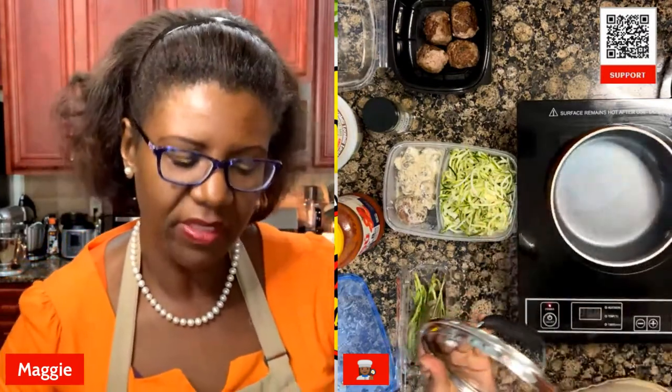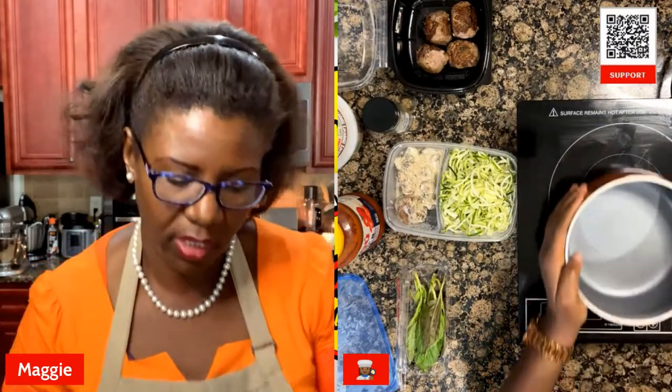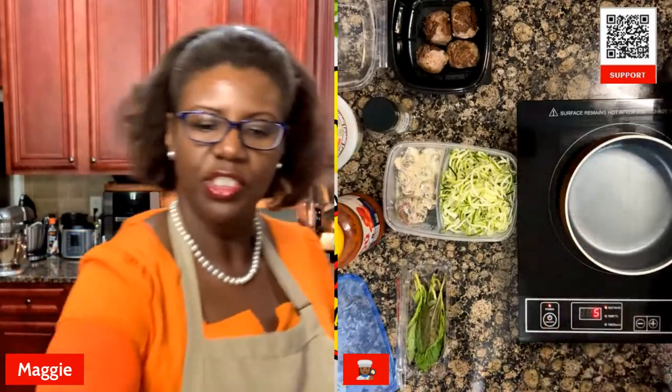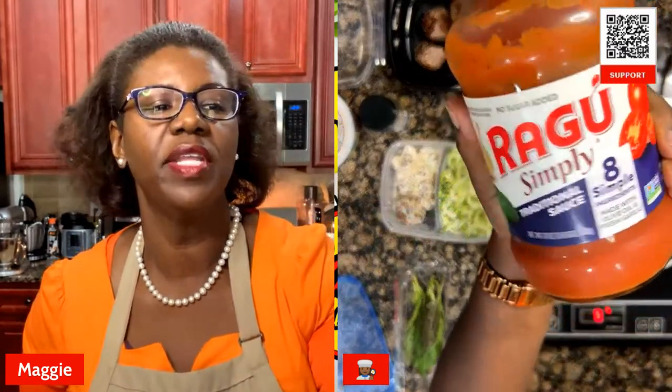All right, so I just have a little small sauce pot here. It's just me, I'm just cooking for one. So you all can make this bigger or larger. I'm trying to only cook less portions, all right? So we're gonna turn this down and we're gonna go in with the ragu. So again, this is ragu, simply 8 simple ingredients, okay?